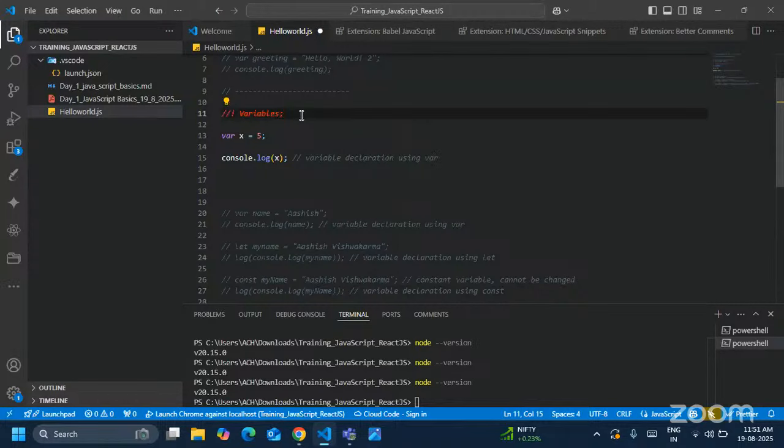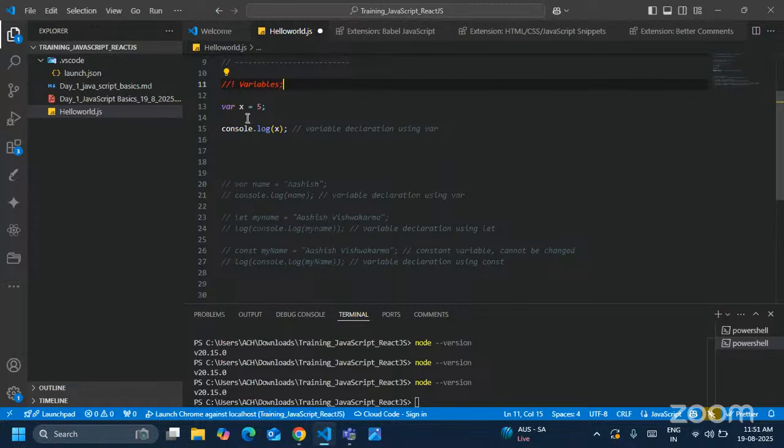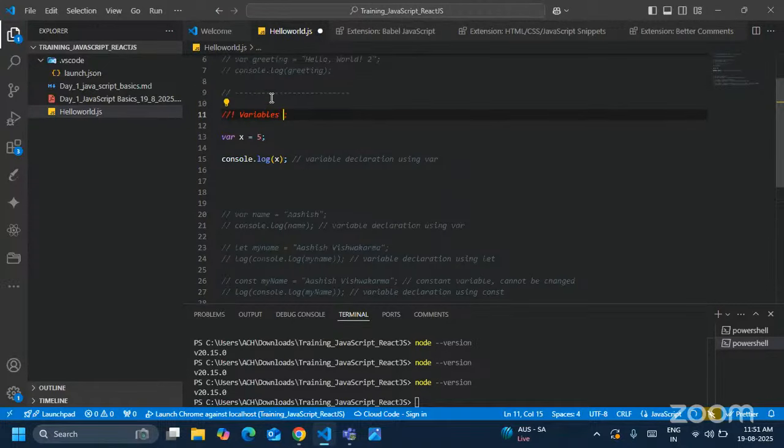This is for you only. I have just given a heading or title, so those who are joining again and again can see which topic we are learning. So this is variables in JavaScript. We have var x equal to 5 here, and console.log of x.